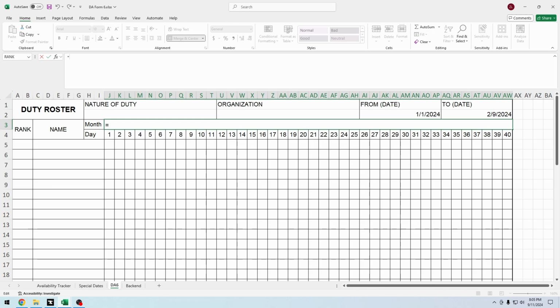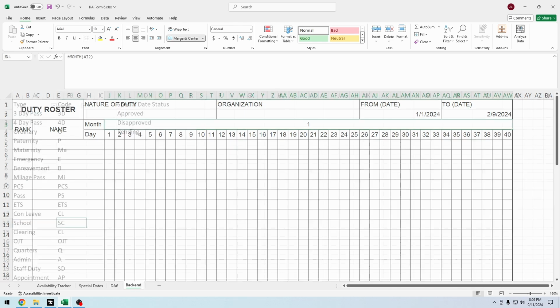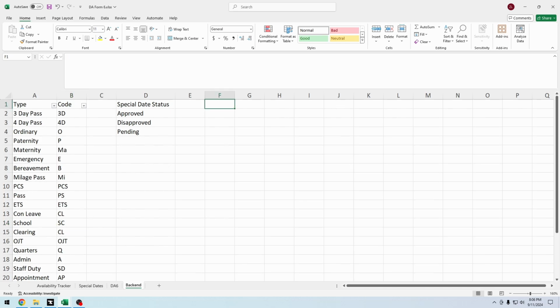So we'll say equals month of this date. Let's see what that does. It gives me a 1. So what we want to do here in our back end is we'll have our month num, month name.